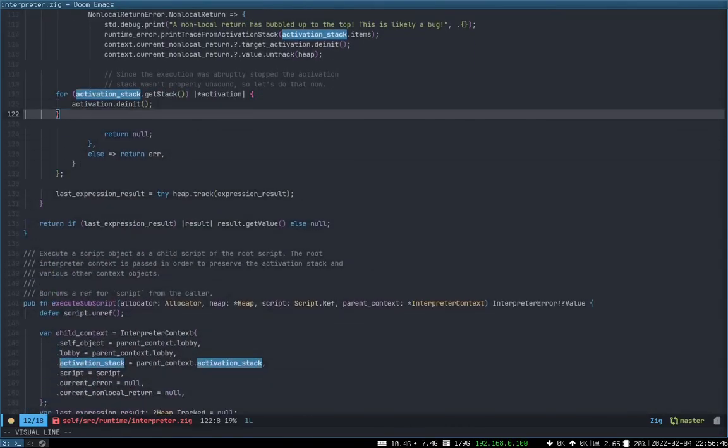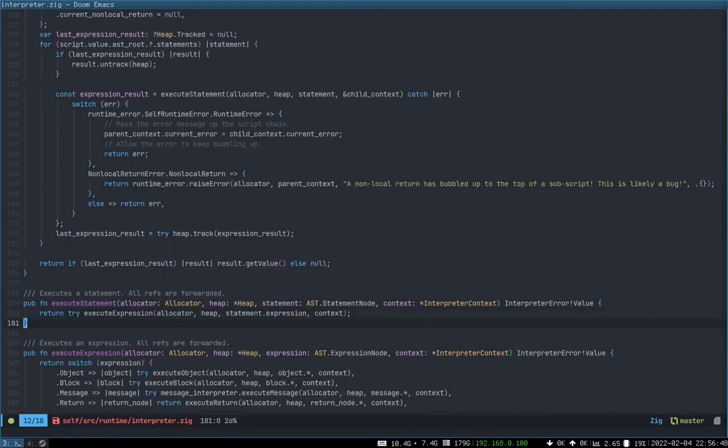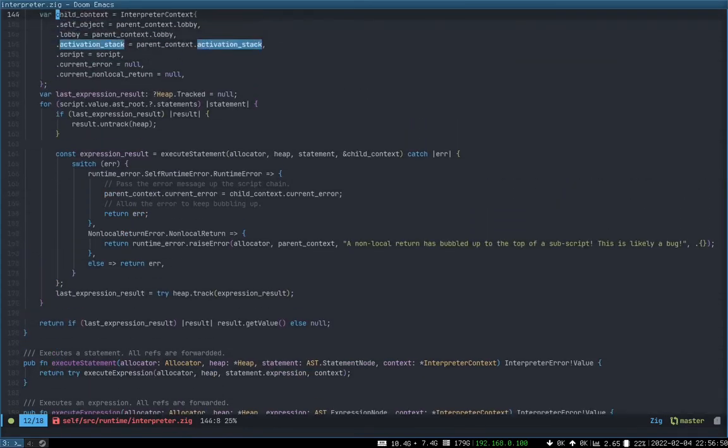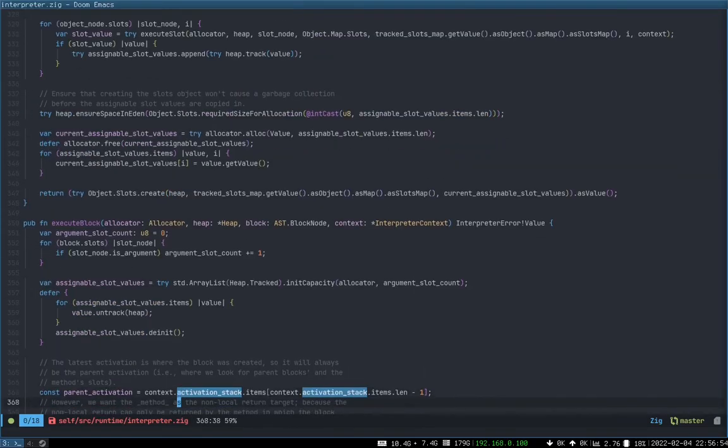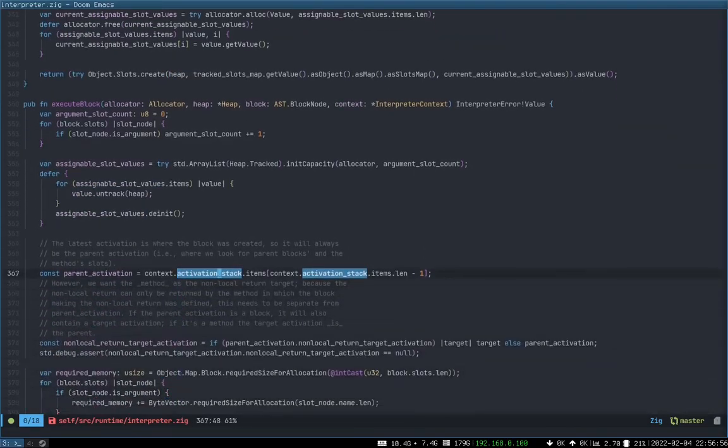And this object will do something with that as well. Or rather, oh yeah, it doesn't, never mind. Okay, context activation stack. We need to get the last item of the stack: context get activation stack, depth minus 1. So this would be what we do.